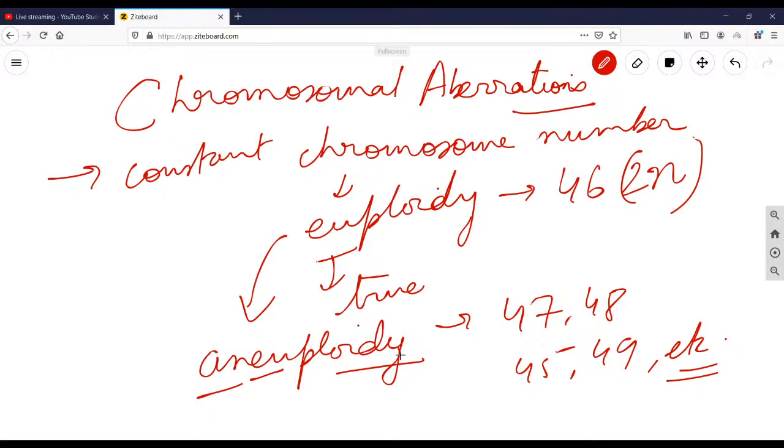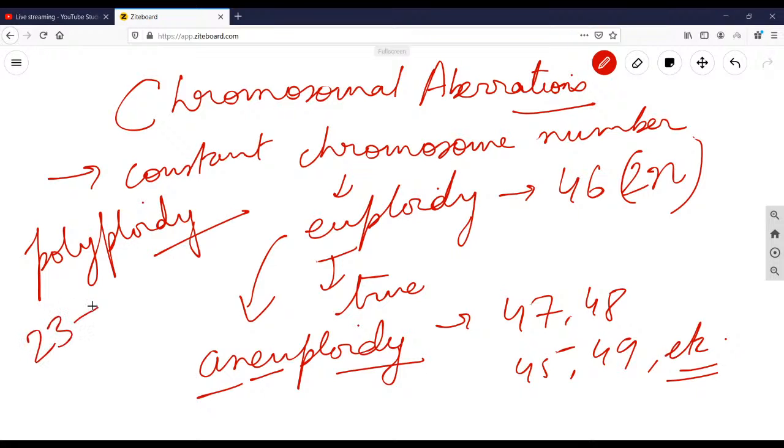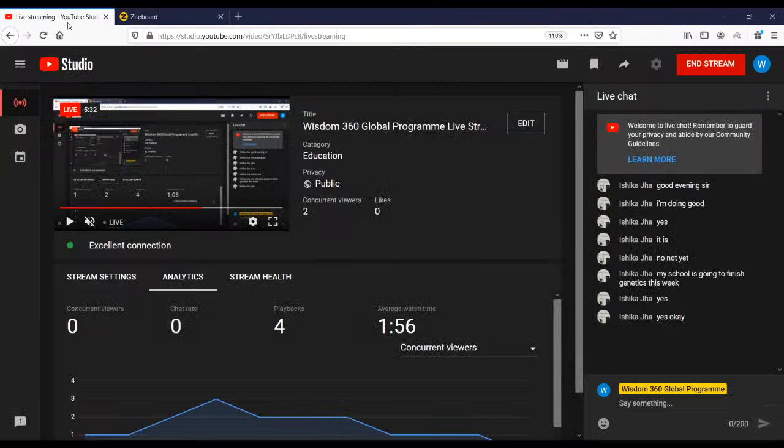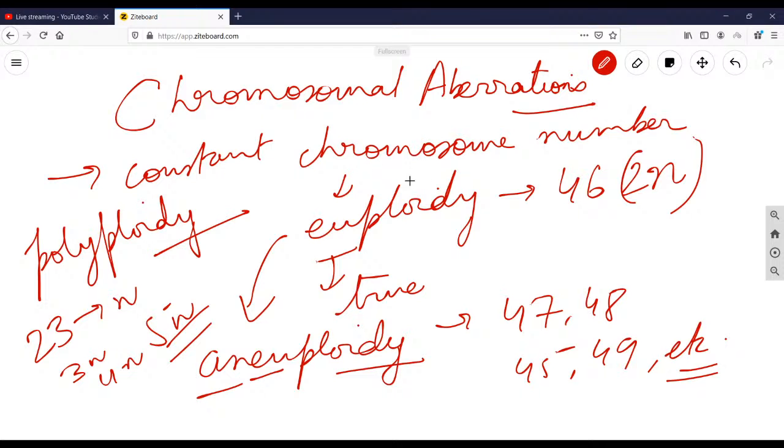Okay. In plants, we have something known as polyploidy, which happens mostly in plants. In polyploidy events you have a chromosomal set change. The haploid chromosome number in humans is 23, so you can have 3n, 4n, 5n. The entire set duplicates and gets added on to the next generation of cells. Now coming to the discussion of why we have aneuploidic events. What is the reason?